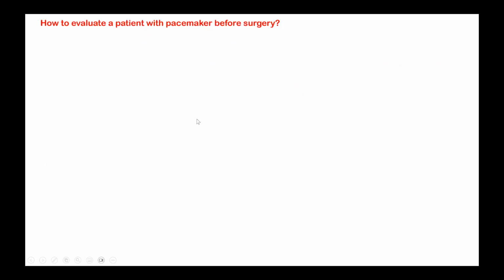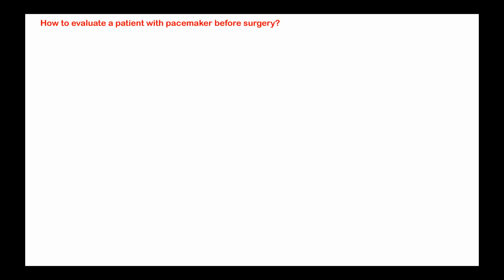This is a very common question that the examiners will be asking you, and if the theory question is asked, you have to write all this. So, what are the steps that you have to follow when a patient with a pacemaker comes for pre-anesthetic assessment? How do you plan the anesthesia? And how do you avoid all the problems that can happen to the patient?